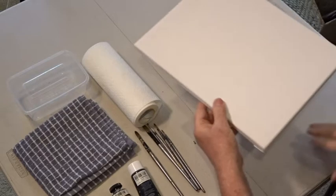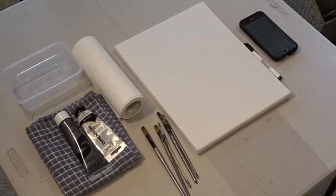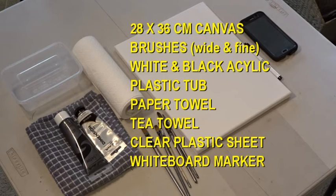Your canvas — as you can see, it's a bit bigger than A4, but it takes the size of a head very nicely, and we'll be doing all this in A4 size. An unusual one, but this is so you can improvise at home getting the image onto the canvas: we use a clear cellophane or clear plastic top, which you often get at Officeworks in presentation folders. And to go with that, a whiteboard pen that we'll use for the tracing. Those are all the materials — pretty basic — there they are on the side of the screen so you remember them.